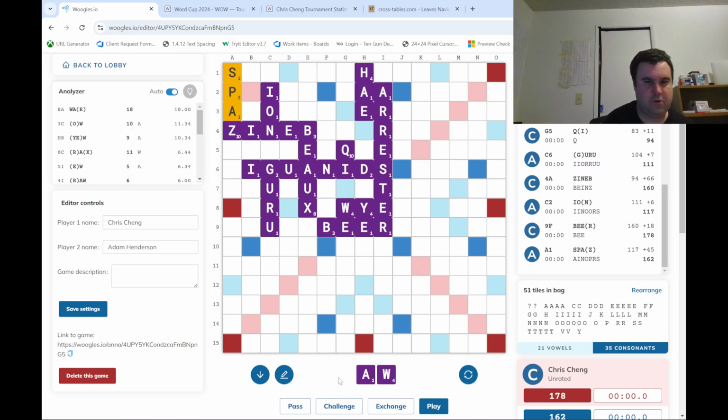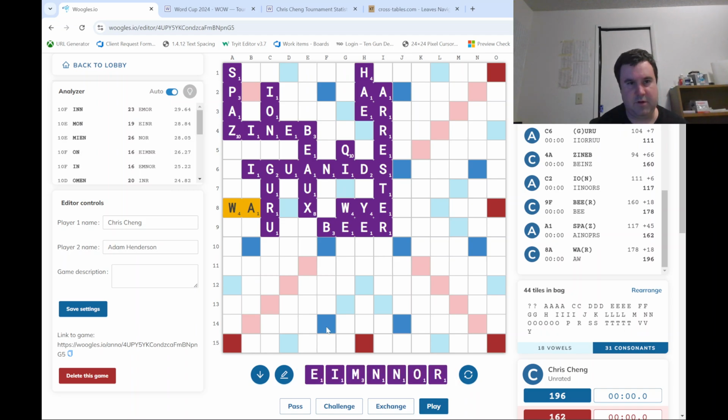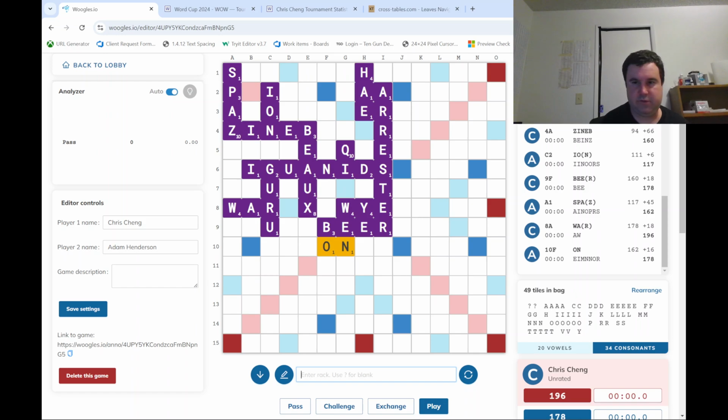And here he plays War, blocking my play to the X. Yeah, I had Mirex there. So I was going to play Mirex, so he blocks that. So a very smart move on his part. So here I just played on, trying to keep my best leave while scoring some points.